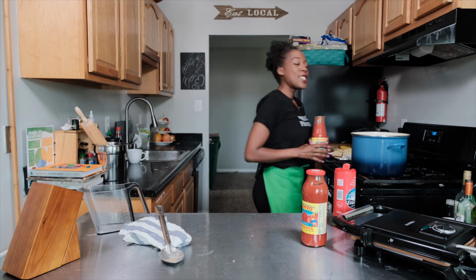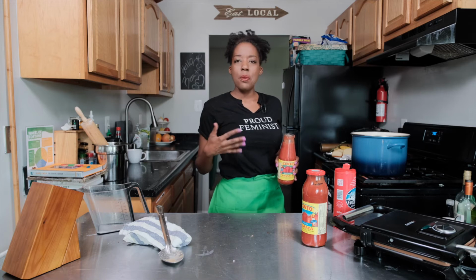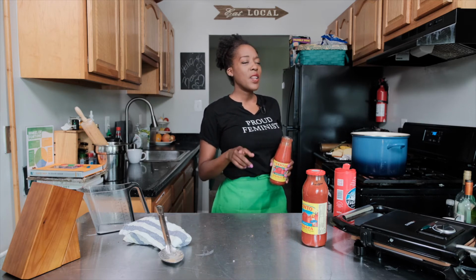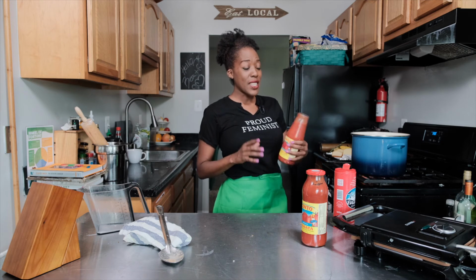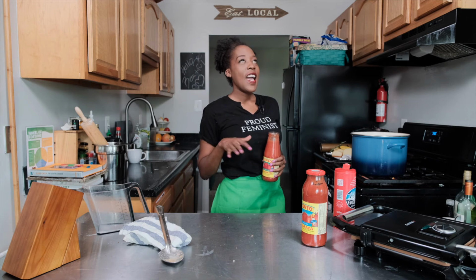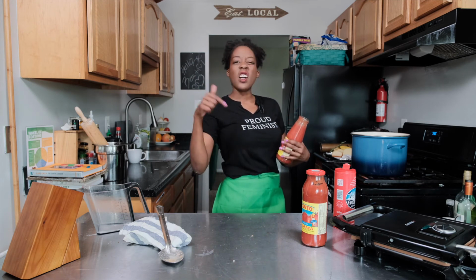All right. So if we're not blending our tomato soup, I know a lot of people probably do blend their tomato soup. We are not doing that. We're going to save a little bit of time by using some really good tomatoes that are packed in Italy, and it's just amazing.